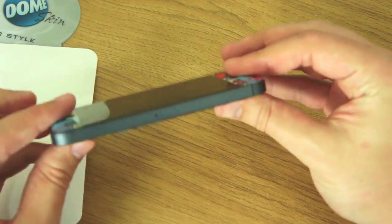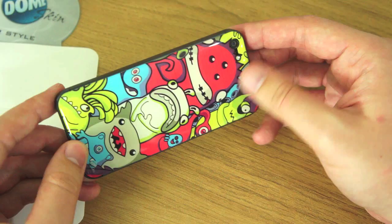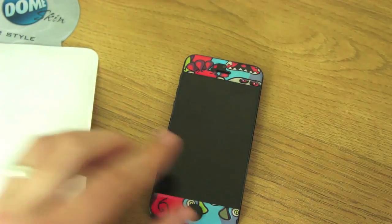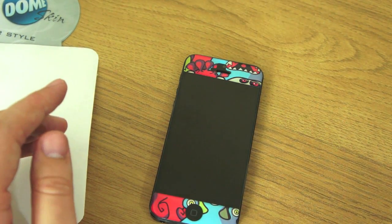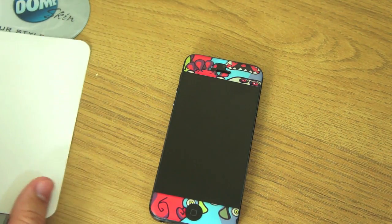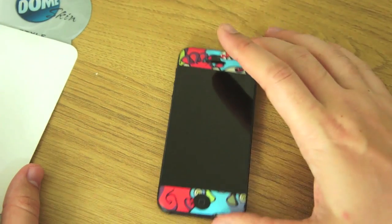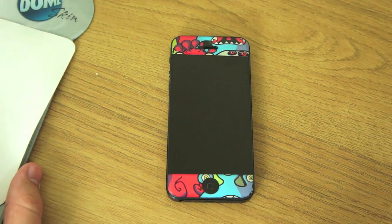But it makes your phone look cool, it stops it from getting scratched on the back, which is obviously a great thing. And with so many designs being available, it's going to be hard to find something that doesn't suit you. So $20 gets you one of those. They're really cool. You can reapply them at any time. And that's it.